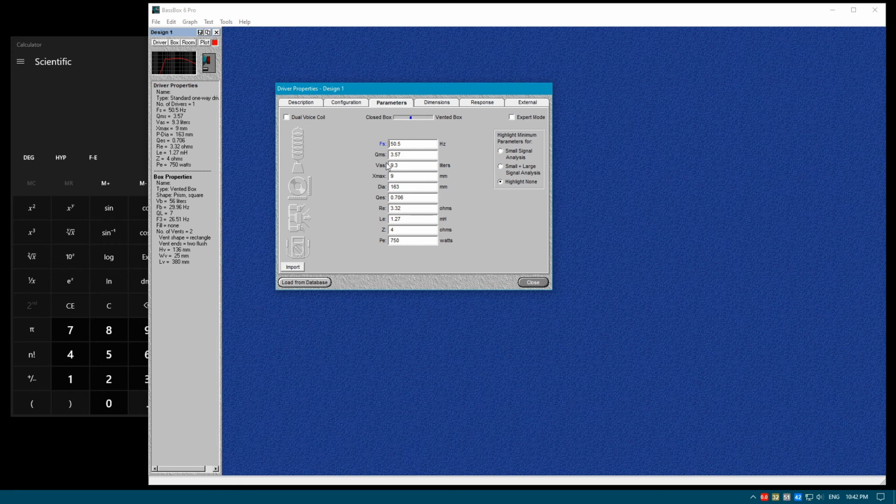So that's where these values have actually come from. They're somewhat close to the manufacturer's specifications for the speaker, but I'm just using what I got from the actual measuring of the speaker. So if you mouse over it, it just sort of says what the parameters are and so on.